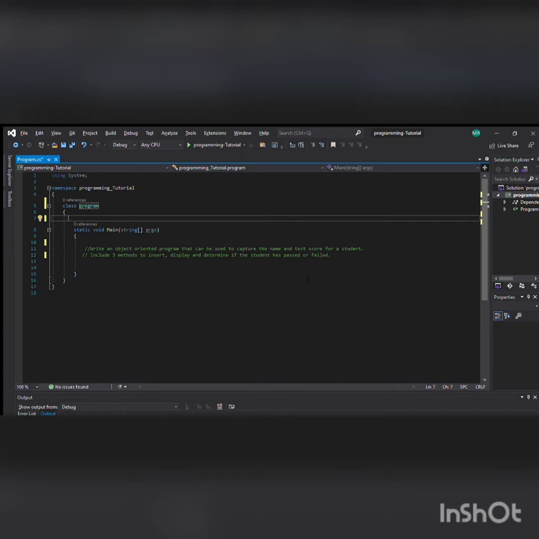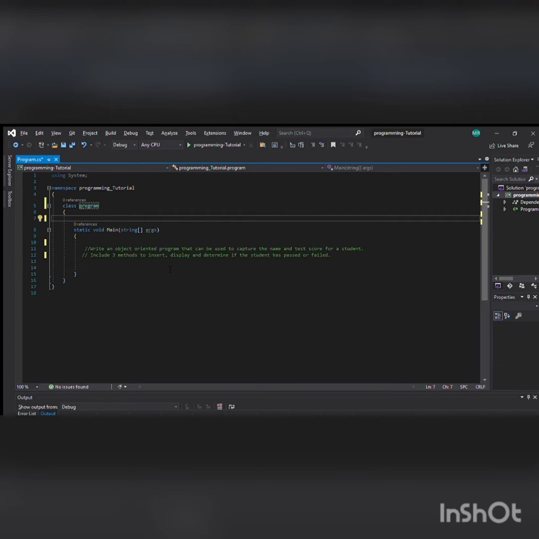I'm going to start with reading the question and understanding the requirements. So the question is this: write an object-oriented program that can be used to capture the name and test score for a student. Include 3 methods to insert, display, and determine if the student has passed or failed.